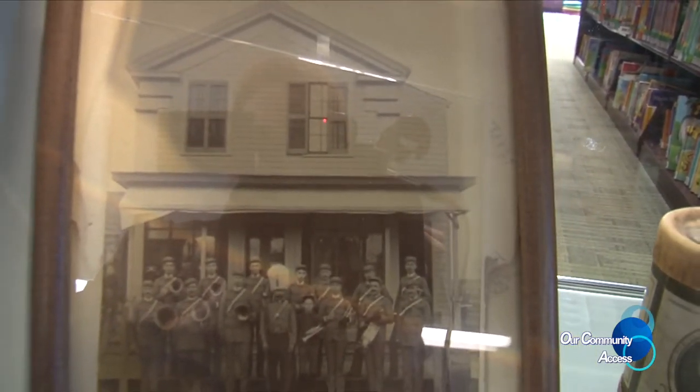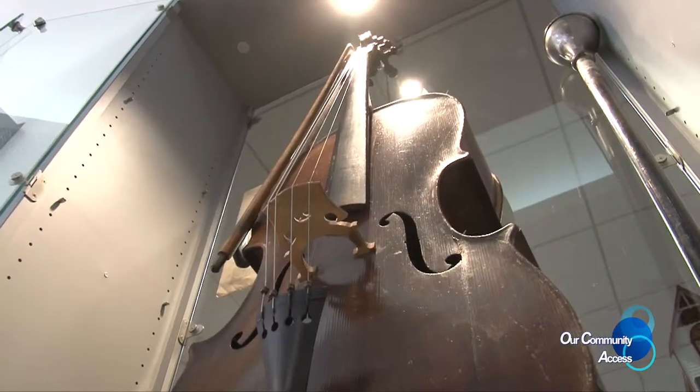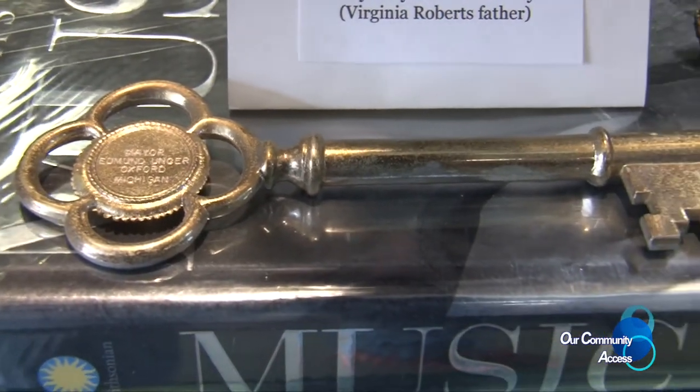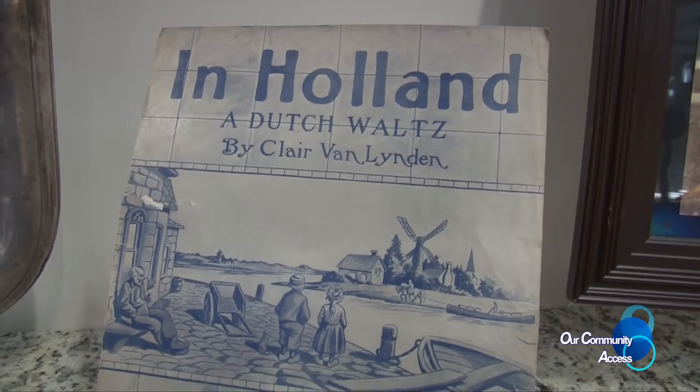The rest of the artifacts are centered around the original township or city band that Oxford once had. You'll see in this exhibit the original State of Michigan charter, from around 1923, which provided an opportunity for local municipalities to levy a tax to support music in their communities. There are also news articles from later years when Oxford made the decision to recall that tax and stop supporting it — which is a shame, but the times were different. You'll also see a cello owned and played by a local musician, the original music staff that Ed Unger had with the city band, original music dating back to the early 1820s, and an old violin.